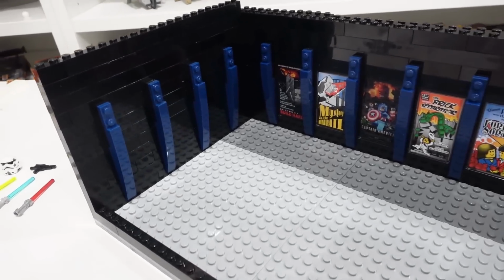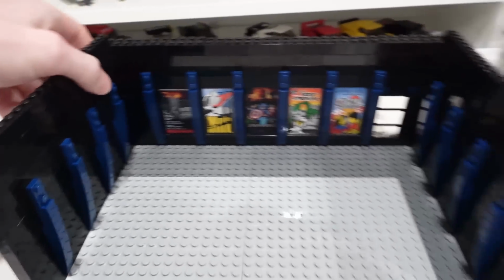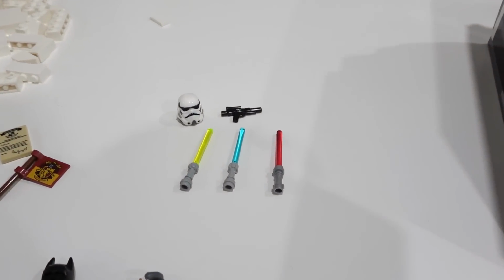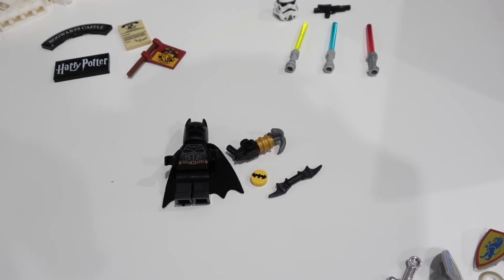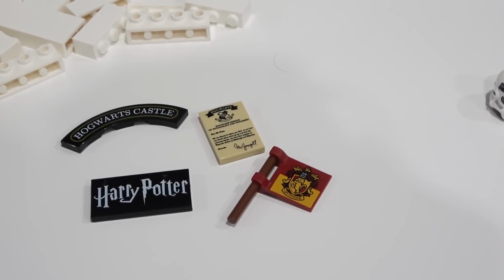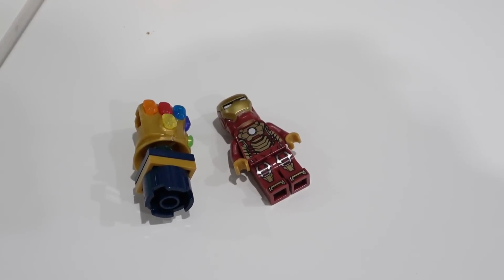But before we do that, I've got to insert all of the movie props between these large curved slopes. So I think each section is going to have a different theme. And these are the themes I've got selected so far. Castle with shields and swords and a banner. Star Wars with lightsabers, a stormtrooper helmet, and a blaster. DC with a Batman mannequin and some weapons such as the Batarang. I want to do more Harry Potter, but I've got the Harry Potter 2x4 tile, the Hogwarts Express tile, a little letter there from Hogwarts, and also the Gryffindor flag. And then we've got Marvel. There's the Thanos gauntlet and also an Iron Man suit of armor.